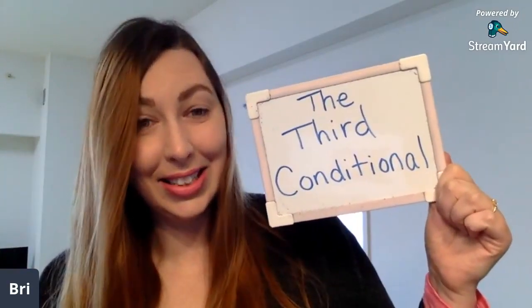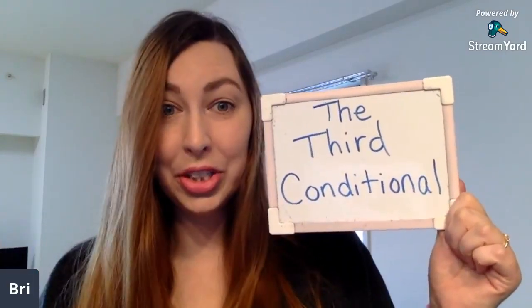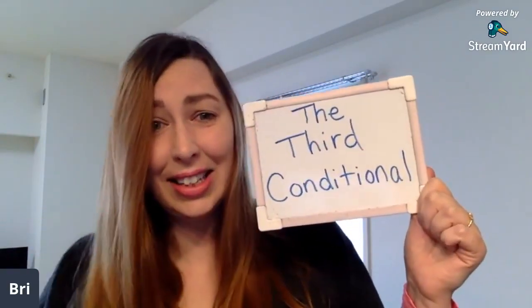So the third conditional. When do we use the third conditional? We use the third conditional to talk about something in the past that didn't actually happen, and the result that didn't happen. So that's really confusing, right? So for example, if I hadn't eaten so much, I would eat the whole cake or something like that, right? So actually, I did eat a lot. But if I hadn't eaten a lot, I would have eaten the whole cake. Okay, so something in the past that didn't happen and the result of that.